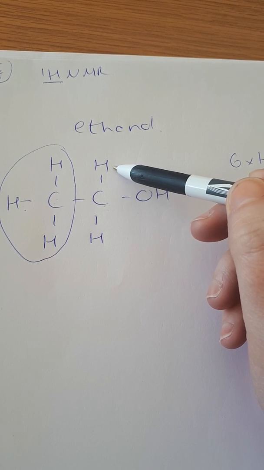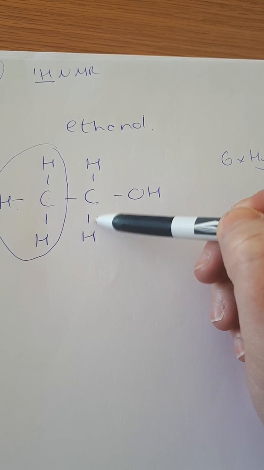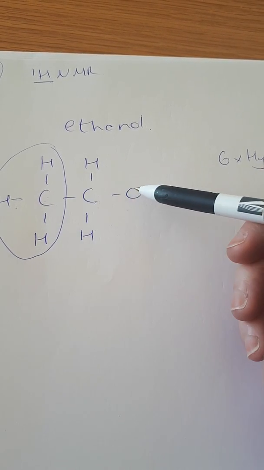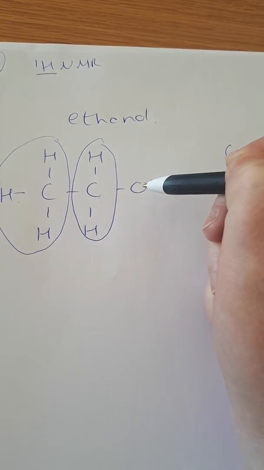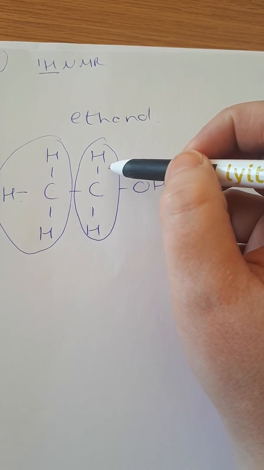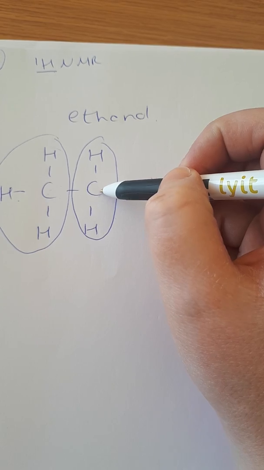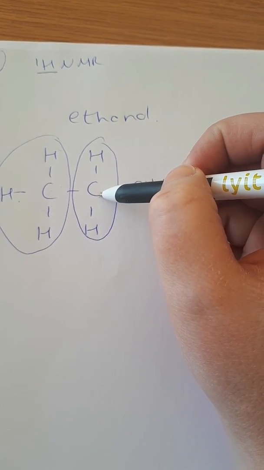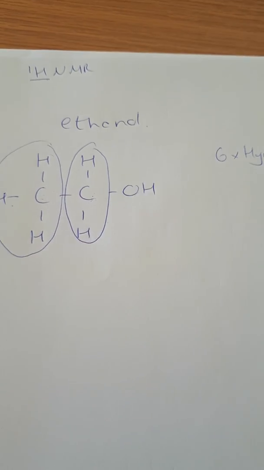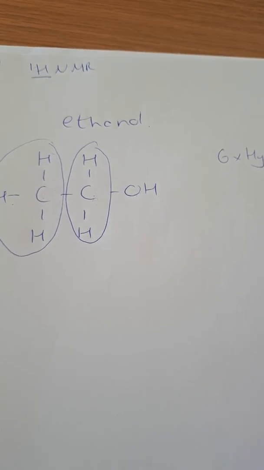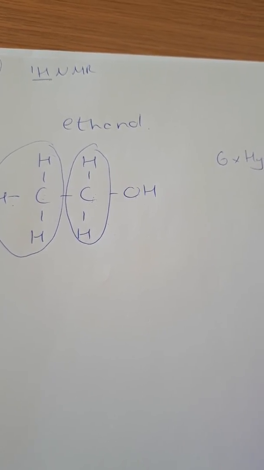If we look at these hydrogens here, both of them are attached to that carbon, that's attached to that carbon, and that carbon's attached to that carbon and that oxygen. So that is considered a second environment. Now note the difference between the hydrogens here. These hydrogens are attached to the one carbon, attached to that carbon. These hydrogens are attached to the one carbon, but that's attached to a carbon there and an oxygen there. So these are very different to that. What the hydrogens are attached to is very important, and that's why it's so good at giving you the structure of a compound.